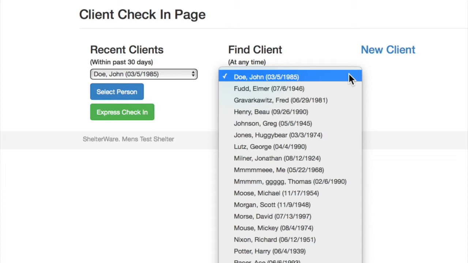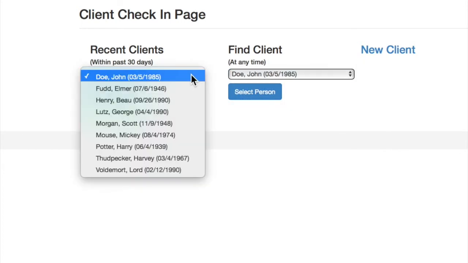In this particular screen, we pop up 15 or 20 individuals who have been clients at one time or another. In the real database, there's almost 600 individuals in the client database, so it takes a while to download them, and it's where you would go if you had somebody who said, yeah, I was in 2 years ago. You would find them there. In contrast, if you have somebody who has been in recently, you would go, let's take a look at the people that have been in the last 30 days. It's a much smaller list. It's faster. It's easier to use. Or if you have somebody you know is a new client for sure, then we'll go over here.